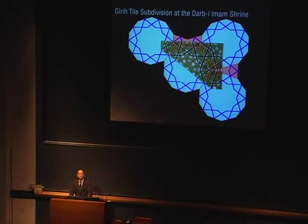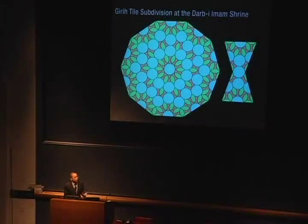And so now we've got, again, multiple overlapping tiles. And it turns out that the small pattern and the big pattern are, in fact, exactly related. And they're related in what I'm going to call a subdivision rule. And why do I call it a subdivision rule? Well, this basically says every time you see one of the big Gitta tiles, substitute this combination of little Gitta tiles, and you get the small pattern. So what do I mean by that?